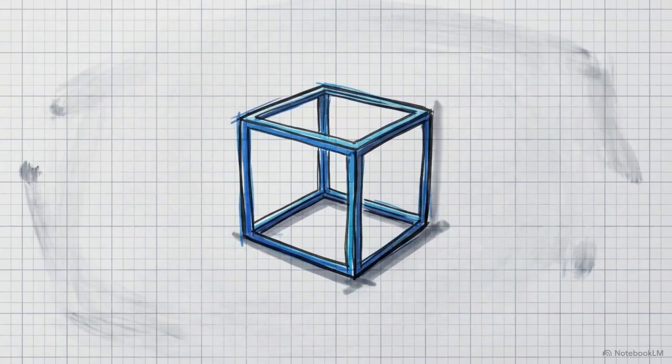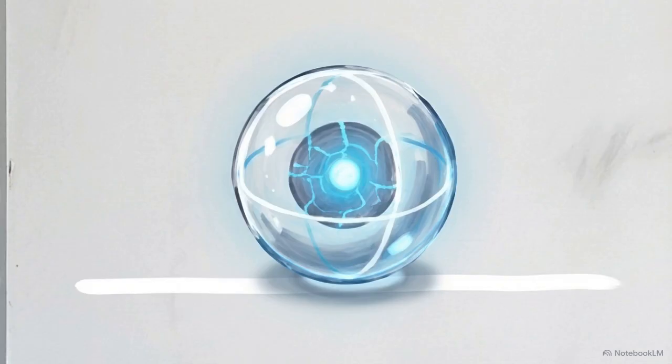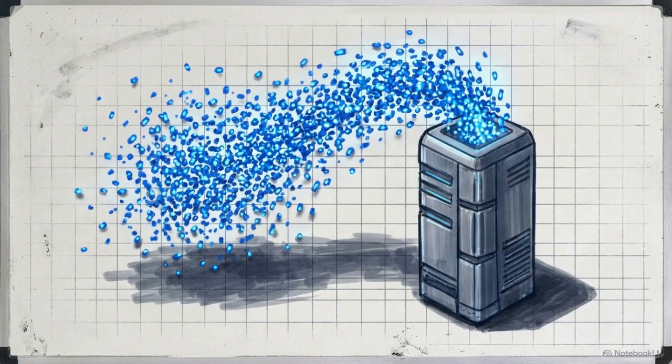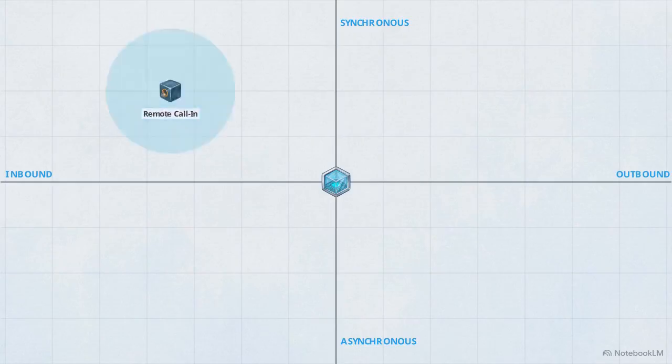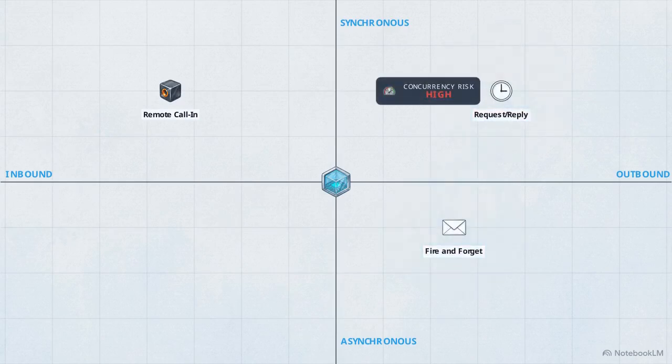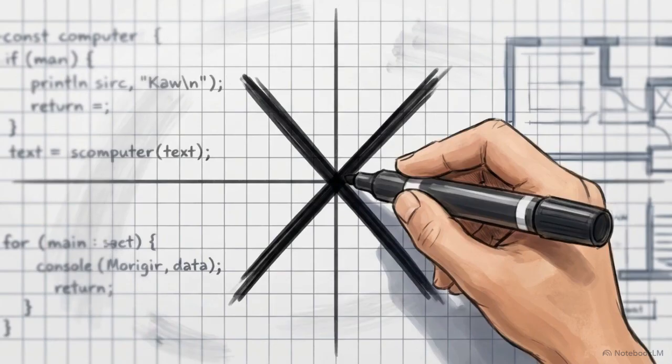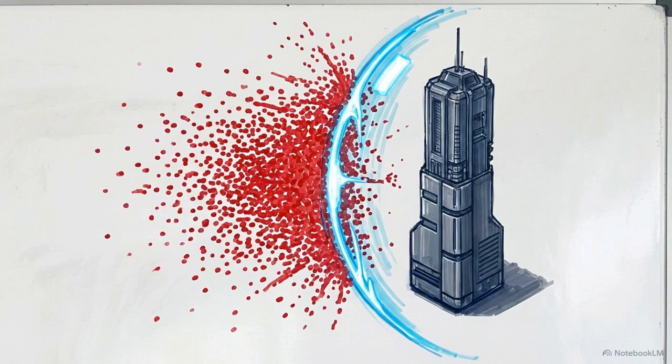The final dimension is payload topology. We must distinguish between moving a single discrete transaction, processing bulk volumes of records, or streaming continuous data events. Our objective is to systematically plot all 6 patterns onto this grid. Doing so reveals the exact operational trade-offs of each approach. Before an architect writes a single line of code, they must plot their required solution within this multi-dimensional space to ensure it will survive under load.